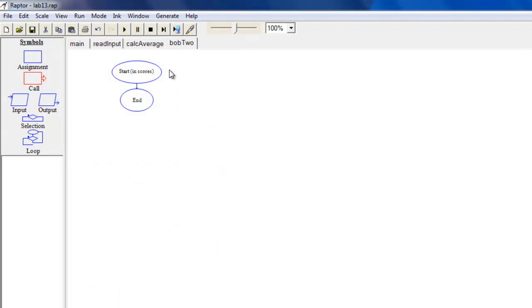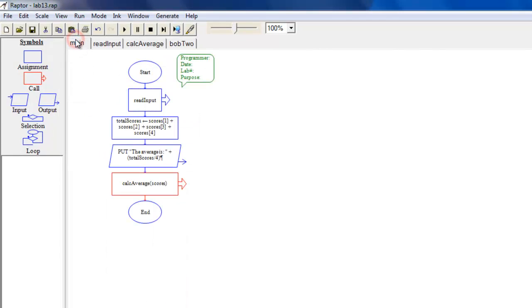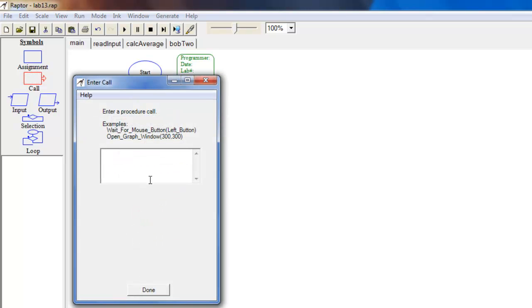Once I click OK, now Bob2 takes, let's look at the definition of Bob2. Modify procedure, it takes scores. So if I go back here to main, let us call Bob2. So I will click on method call, add it, double click in here, and then I will call what? What is the name of my method?